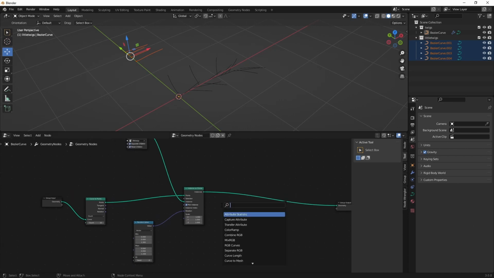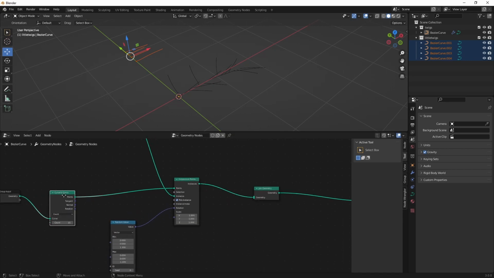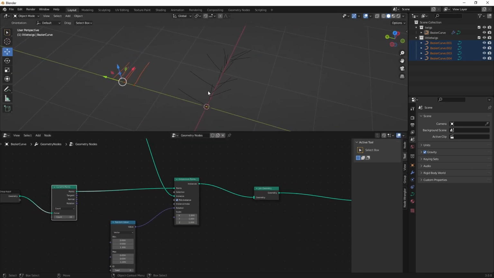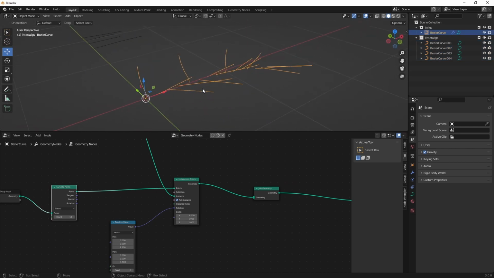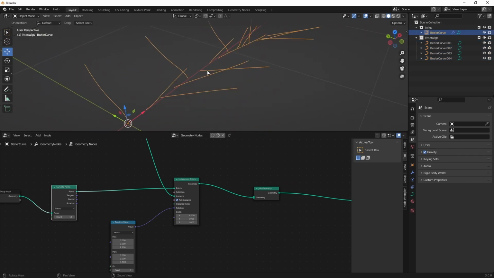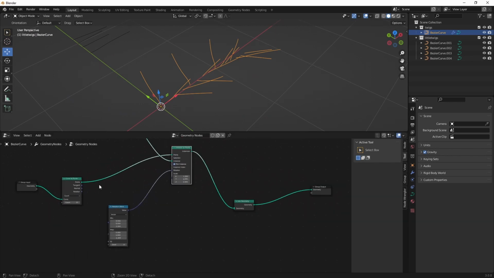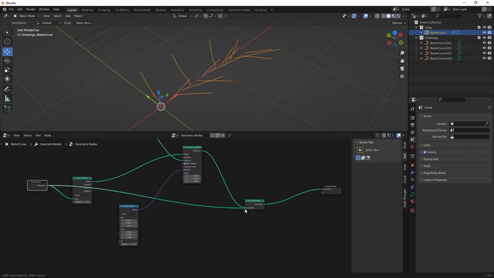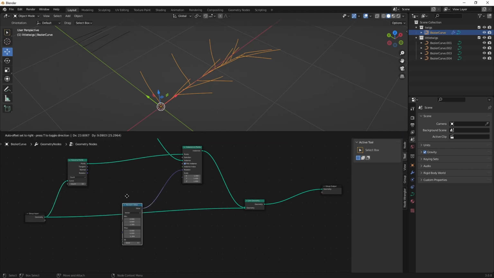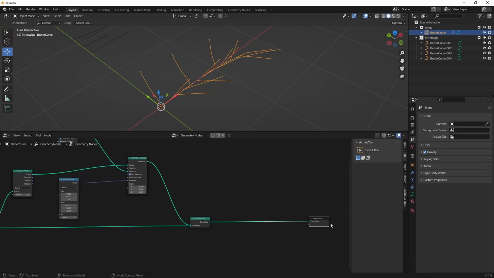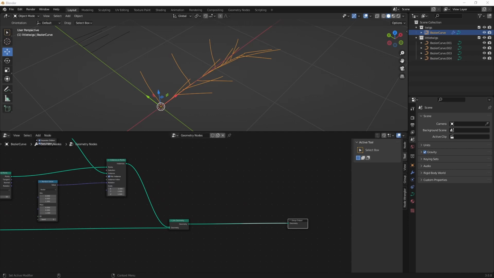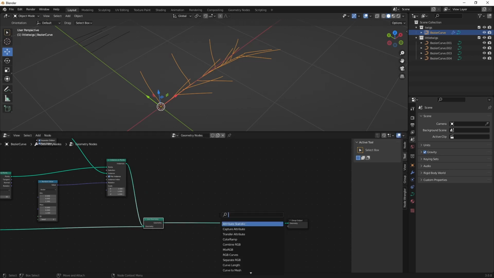Right. Let's join the geometry, because now we have these curves generated on our base curve, but we lost our base curve. So what we can do is just merge our original curve again, and there we go. After this, we're gonna create another instance on points.